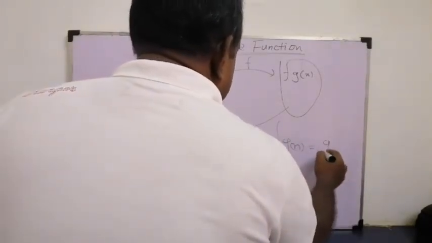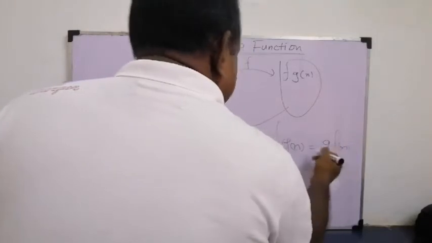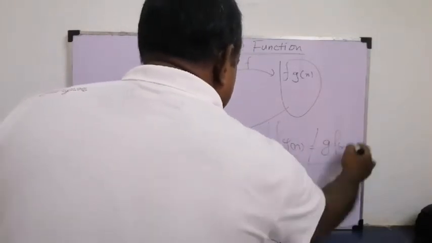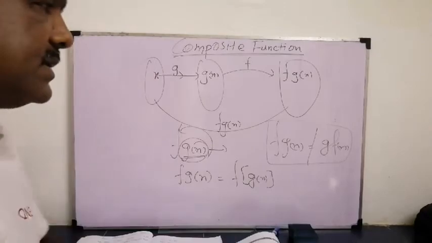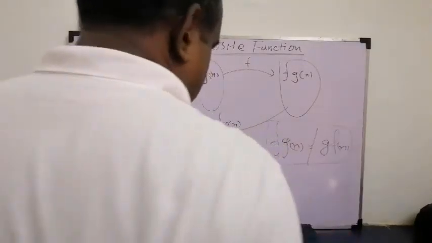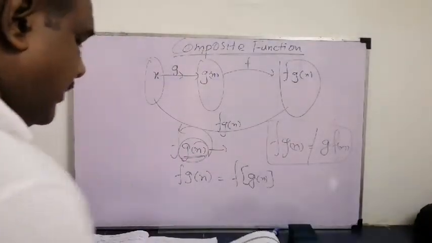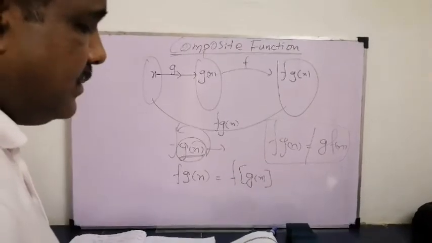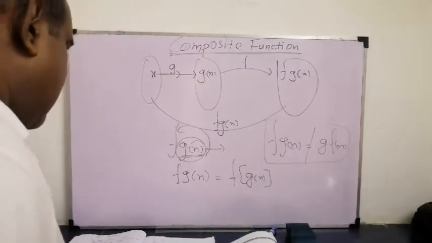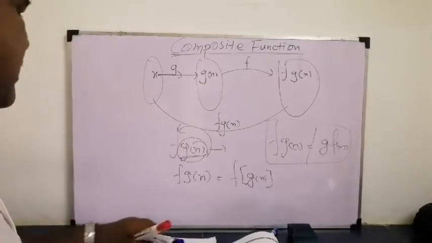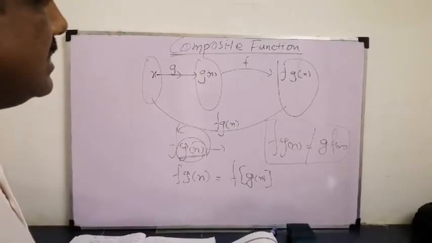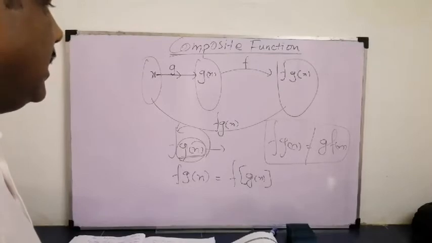not equal to g into f(x). Sometimes it happens, but mostly it's not true. It's maybe sometimes, but not always, so you can't give it as a condition. So the composite function we can do straight away. I can go on to explain. Some examples are enough for you all to do, I hope.